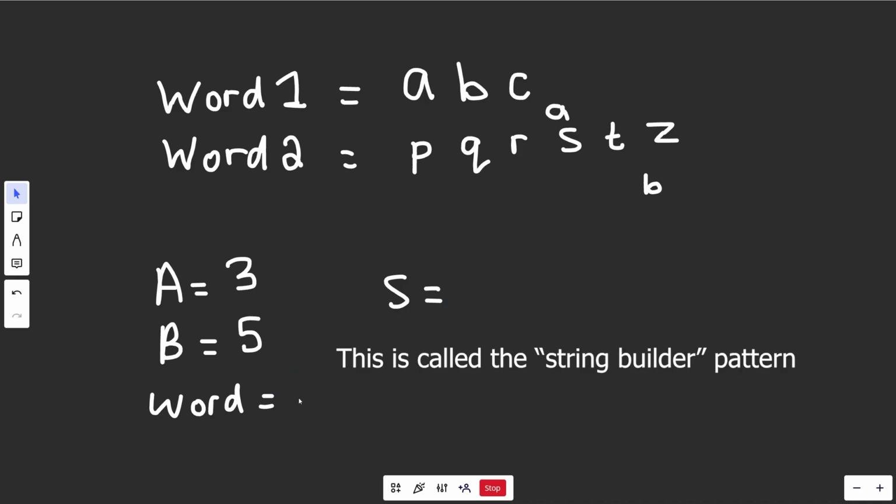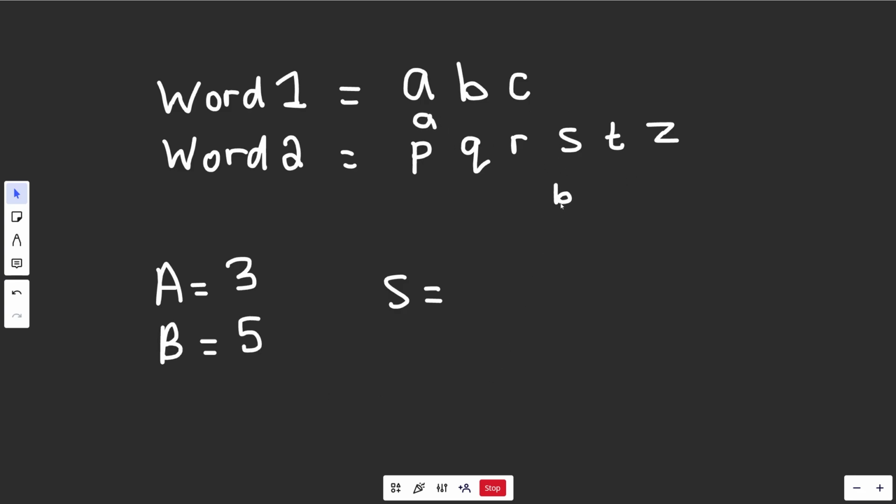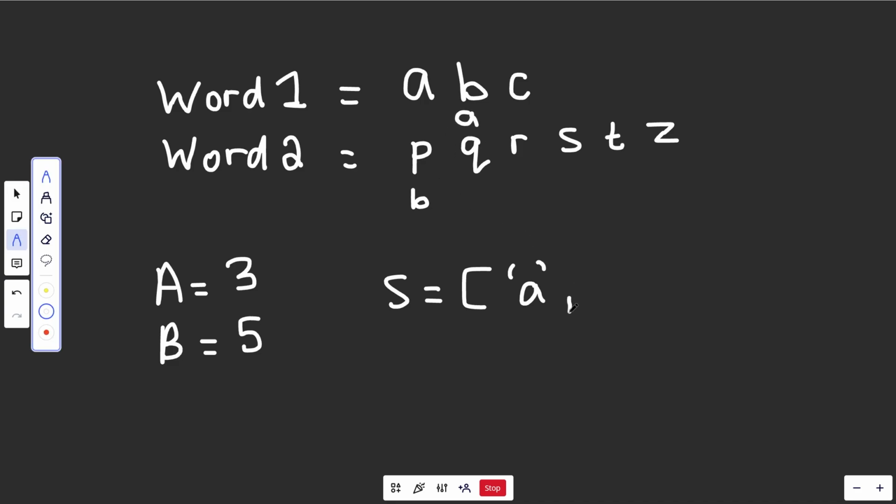So let's start this over here and let's kind of ignore our word thing here. What you would do is you would have this at the beginning and then you would make this an empty list. And what you would do is add the string of the character. So you'd say, okay, let's add A and move this over. Then we need to add a P. Okay, let's do that and move this over.